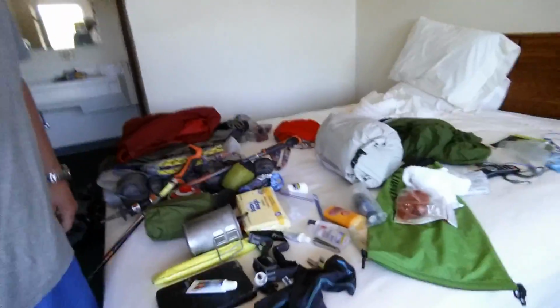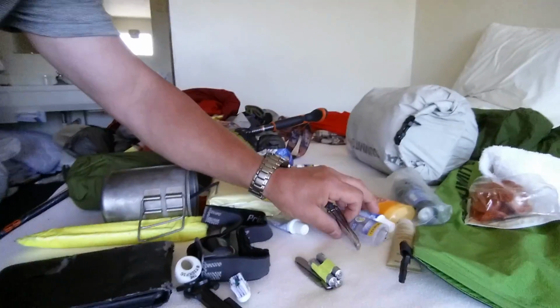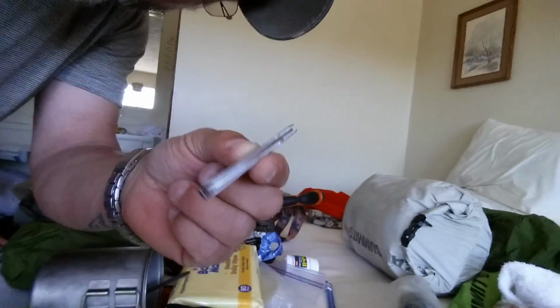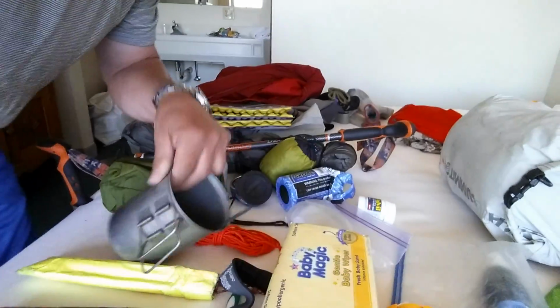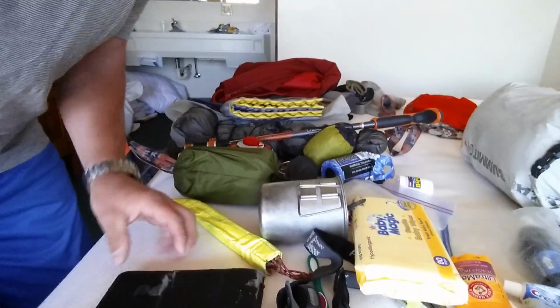This is the rest of my stuff. I'm gonna go through it real quick. I have skirts for my feet, keep the pine needles and dirt out. And then here we go. Some cosmetics, real simple. Got to keep the toes clean, toenails trimmed. A little deodorant, which is not too many people carry it out here, but I like it. Some hand sanitizer, toothbrush, tiny little. That's my only knife. That's it. That's what I carry. Some extra batteries, my baby wipes, my cup and my spork. It's my mashed potato cup. Tent stakes, rarely ever use them. Just grab a few rocks instead.